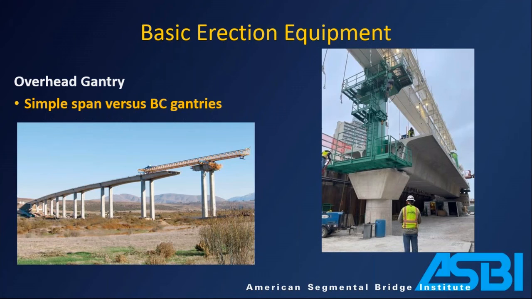You can use gantries for both simple spans and balanced cantilever, and you see a couple of pictures of each. Over on the right, you can see what the job is for a simple span, right? You need to be able to support the entire weight of the span between the two piers with the gantry. So you're carrying a pretty big load. The spans are generally not as long. A balanced cantilever, on the other side, you see over on the left, because the spans are generally longer, you need a longer gantry, but it's really only carrying and assembling one segment at a time as you're working your way out in cantilever. So 2 different jobs for the 2 different pieces of equipment.